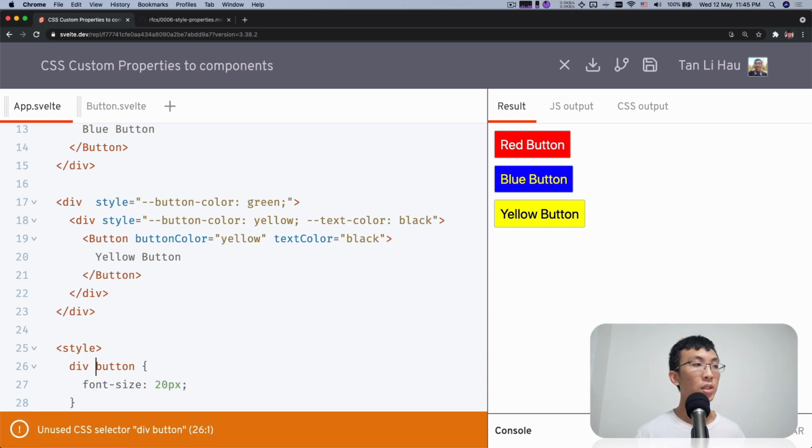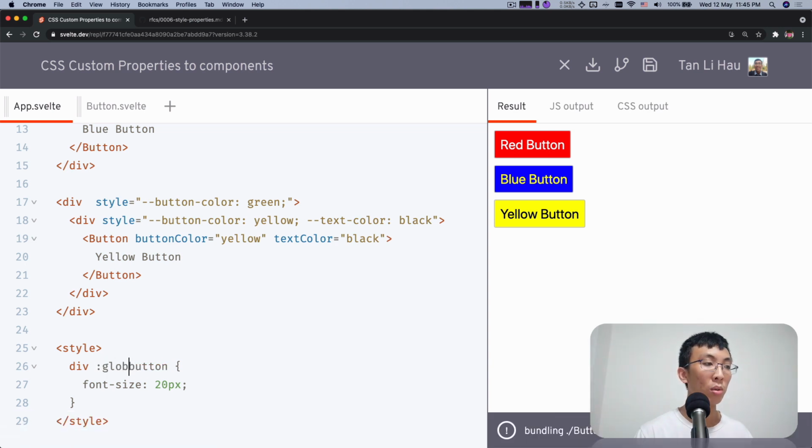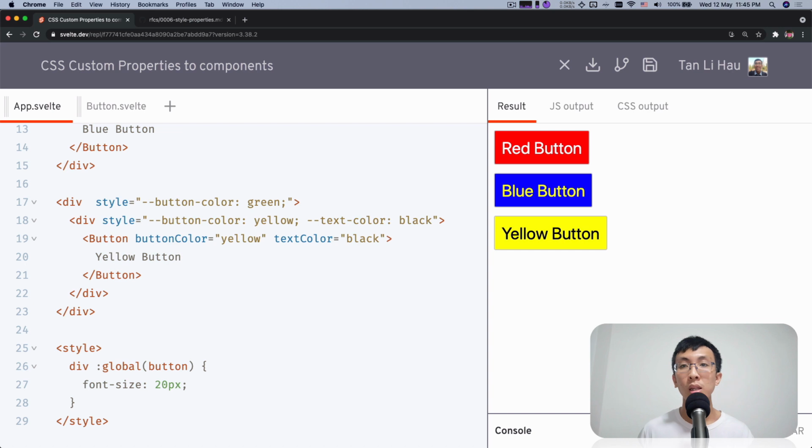And because the button itself is not written in this element itself, there's no div button. And because this button is written inside the components, usually we'll write it with a global so that we can target buttons that are not within this component file, but are within some components that we are using. So we're targeting the div that is scoped to these components, all the divs, and if they have a button inside, those buttons should be font size of 20 pixels. Right, so this somehow is a bit leaky in a sense where you kind of have to know what elements are rendered inside your components.